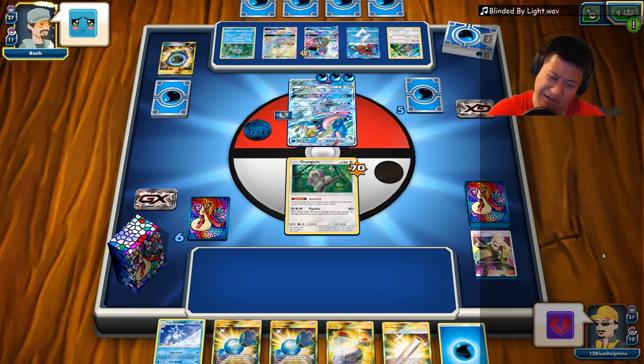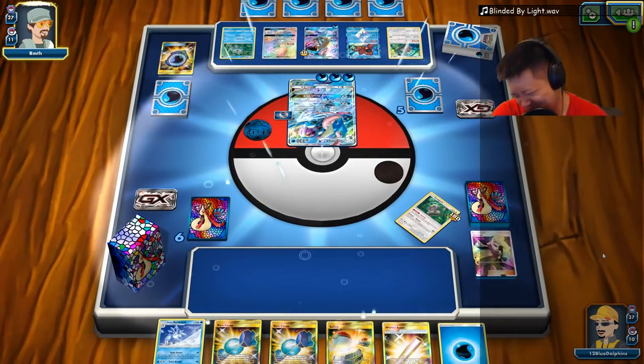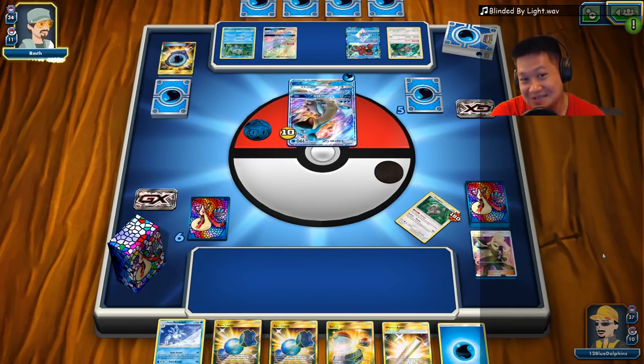Good game, RMTH. That's just how it is. Yeah, I'm sorry, Swampert. Another day for you. Not this time, Ral. Not this time. So, rest in pieces.